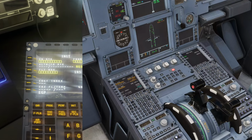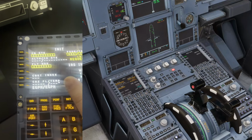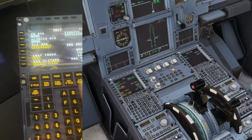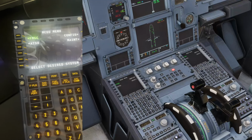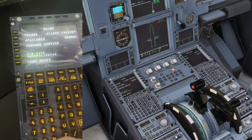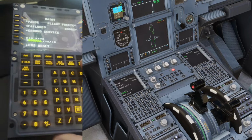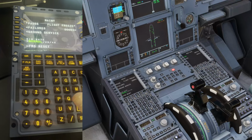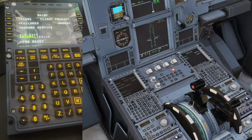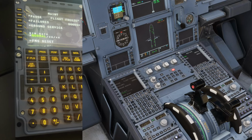Let's do EGPH/EGPH. Insert that. There's hardly any lag to it, to be quite honest. It's pretty quick. Maintenance page. There is a little bit of a rattle. Look, I could probably pad it out with the bits and bobs. Let's just dim the lights a bit. So that's dim the lighting. Okay, so that's dim the lighting on here.